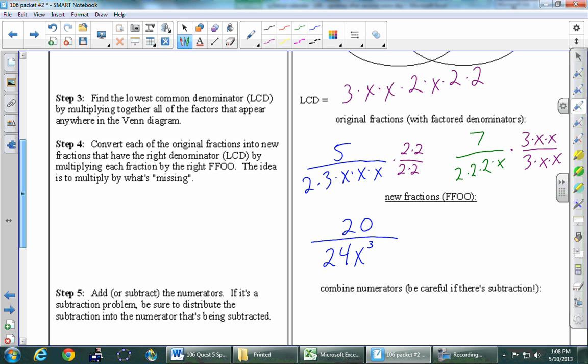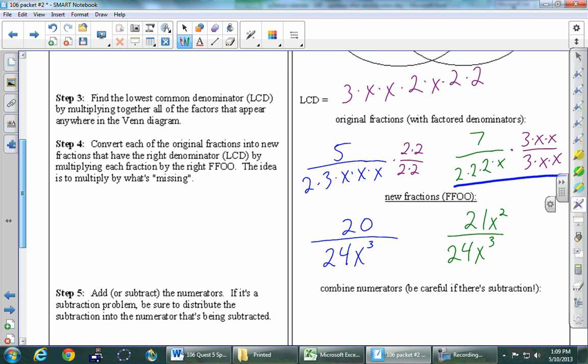And then in the second fraction, 7 times 3 times x, 21x squared. Thank you, Jenny. Divide by... It is, and I don't know if you actually did the multiplication. It's supposed to be the same as that denominator. It must be 24x cubed, but it's kind of nice to check and multiply all this through, and you'll find it's 24x cubed. Was it a plus or a minus from the beginning of this problem? Plus, so plus in between.